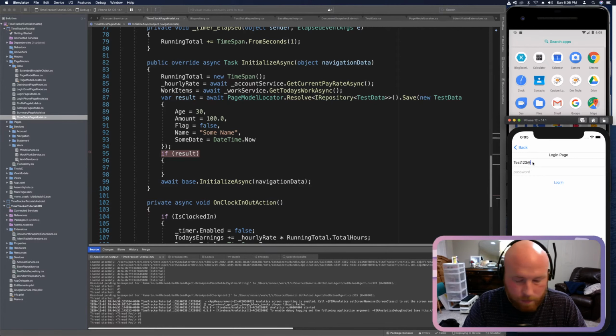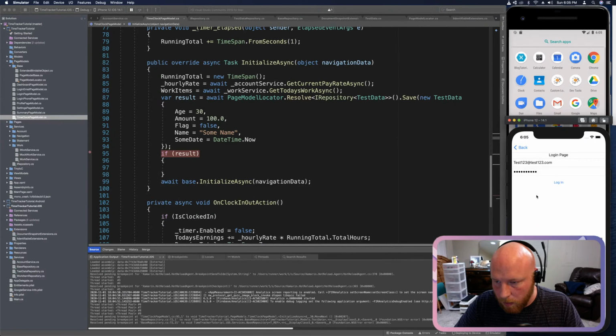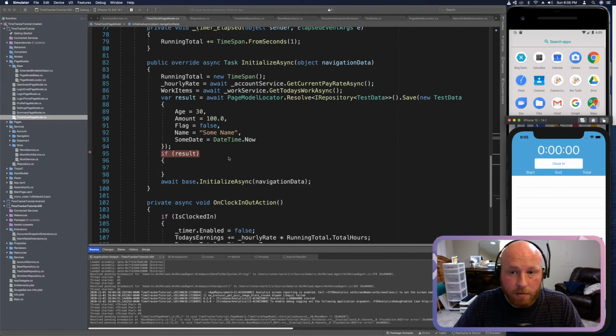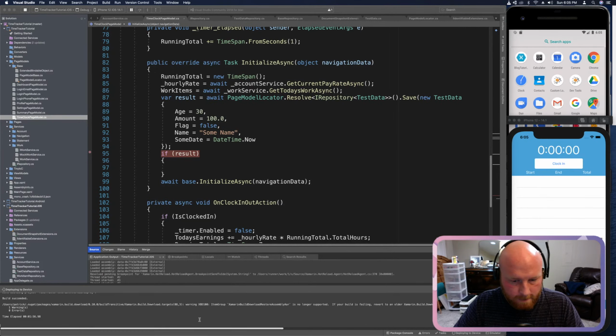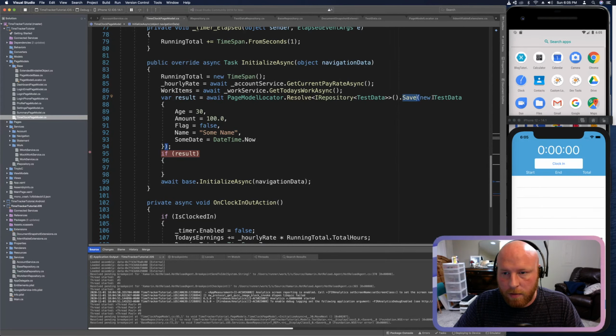Kind of store user credentials so that we don't have to keep doing this. Okay, so let's see what happens. It's trying to save new data, and we're probably going to get some kind of error. But either way, it should kind of return back to us, right? So save new test data.